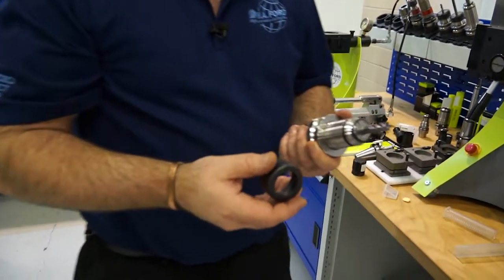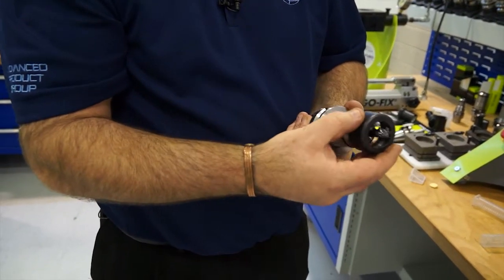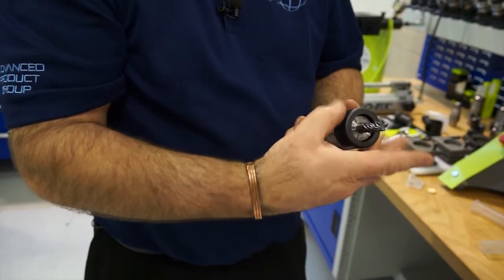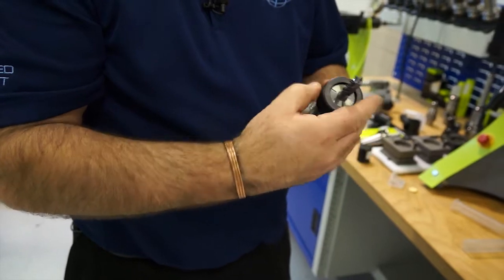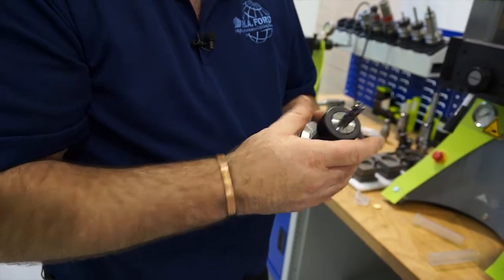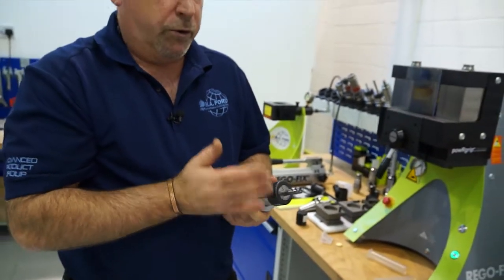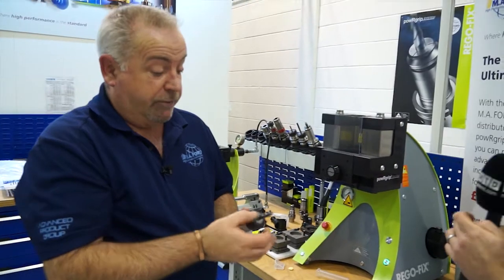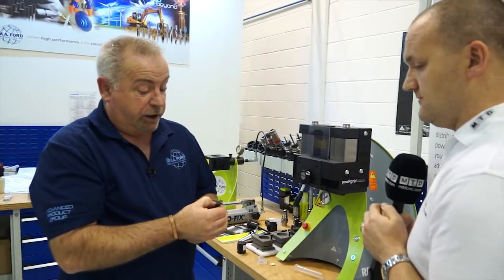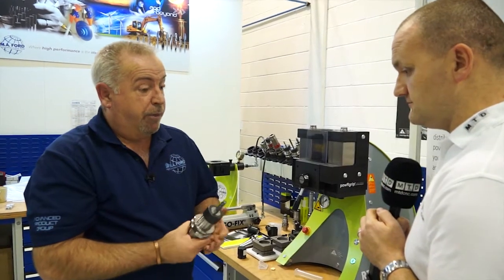This is our Secure Grip nut. As you can see, this particular holder has got a thread on the top of it, so that nut will fit over there. Screw it down flush with the collet - this can then be tightened up, it doesn't have to be overly tight. So now we've totally stopped the tool getting out: the end mill cannot come out of the collet, and the collet cannot come out of the holder. We have a 100% guaranteed non-pull-out system.